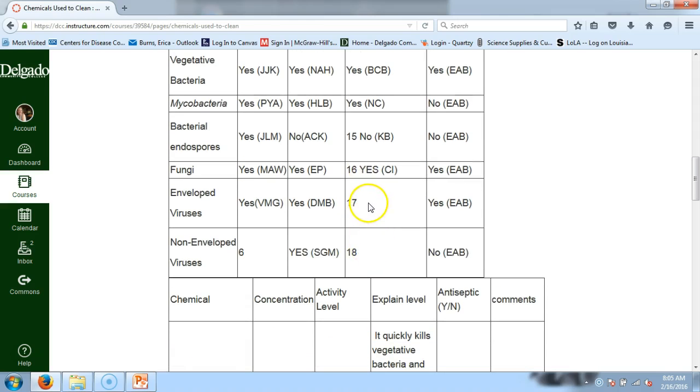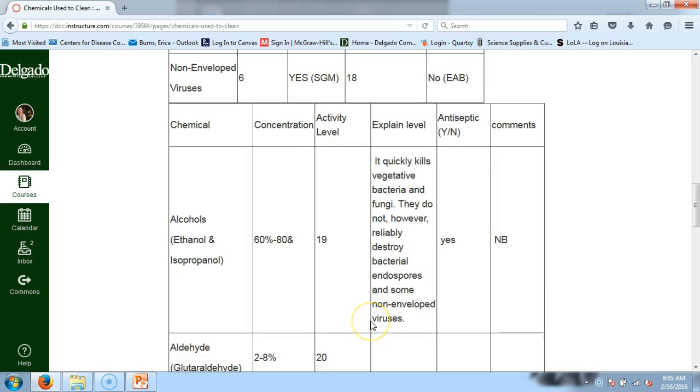So we have 3 spots left. We need to fill those today, right? So somebody please jump on. The last person to fill the last spot in the top table, please send me a quick email. Let me know that it's done so that I can check this table and make sure that it's correct before we move on to the next table, right? Which we need to get done.